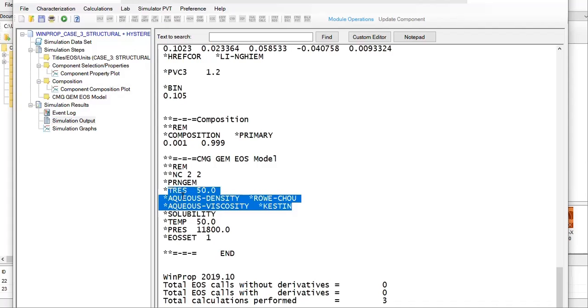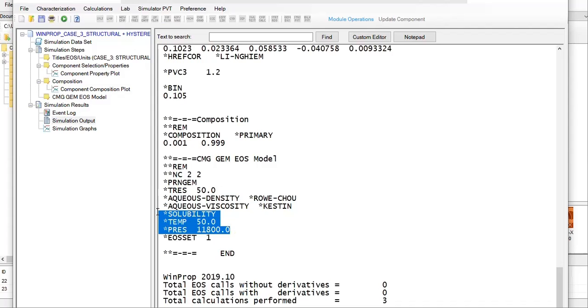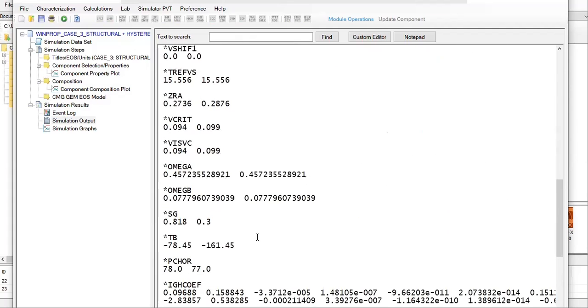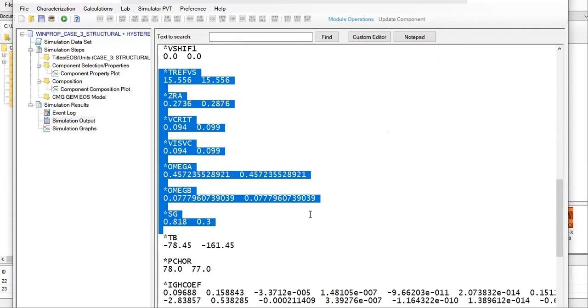You see, this is the Rogers aqueous density and Kestin aqueous viscosity. You can see the keyword. And now we have solubility keyword there, and temperature 50 degrees centigrade, and pressure 11,800. And the other will be the same, perfectly the same with the structural case only. So again, I want to save, and we can leave the WinProp.